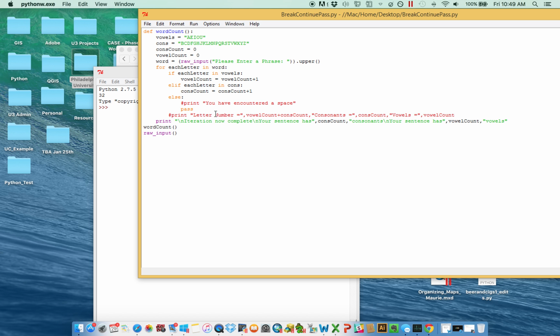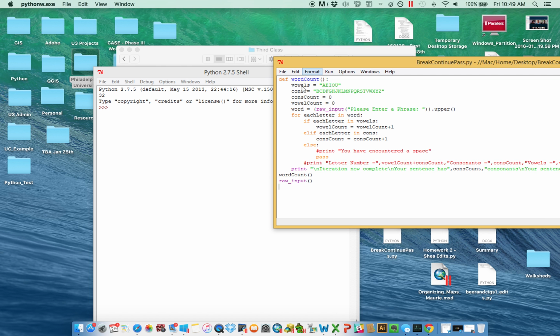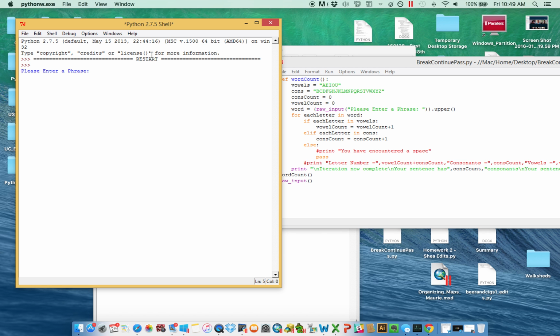Notice that there's some interesting red here. That's temporarily in red because I'm going to bring it out later to be able to demonstrate a component of the script, but for now it just looks like an annotation. So break, continue, and pass, really what it does, if I go and I run it, it asks the user to enter a phrase. We'll keep it simple here. We'll say breaks, continues, and passes.